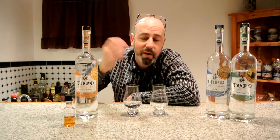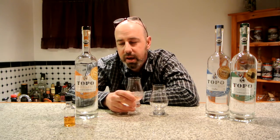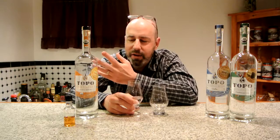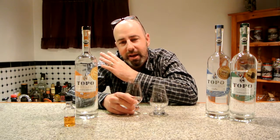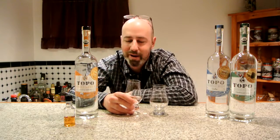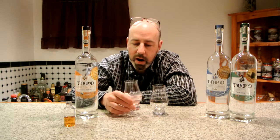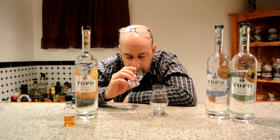I poured some in the glass just a few minutes ago, and I can smell it from up here. And what makes TOPO stuff so interesting, let me say TOPO, it's a lot easier for me to say TOPO than TOPO. It stands for top of the hill, okay? What makes the spirit so unique is that they're using organic grain, and it's sourced from within 100 miles of the distillery. So they say 100 miles grain to glass. Perfect. And organic. All right, let's get a nose up into here, see what we're smelling.